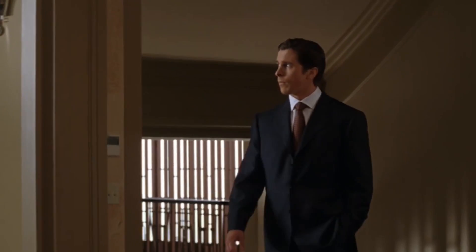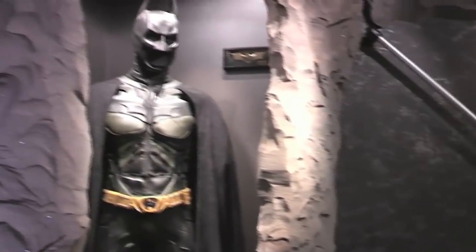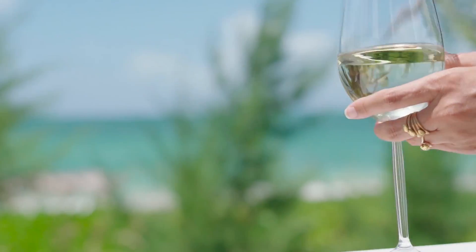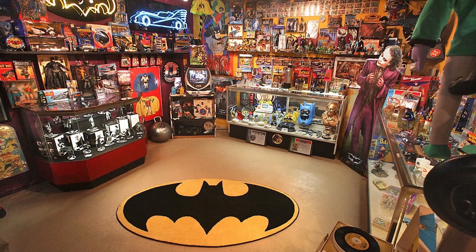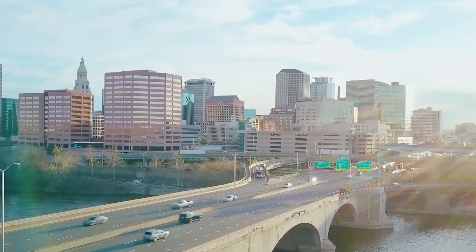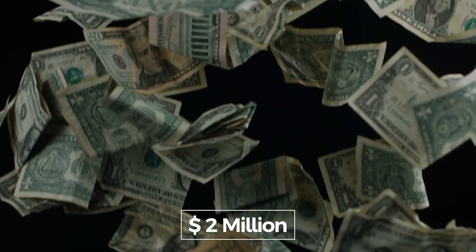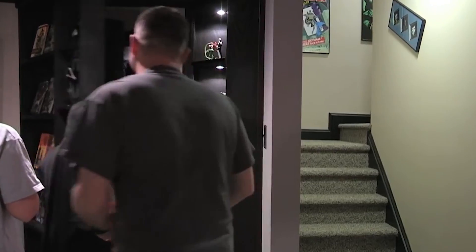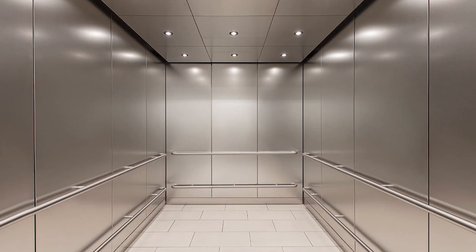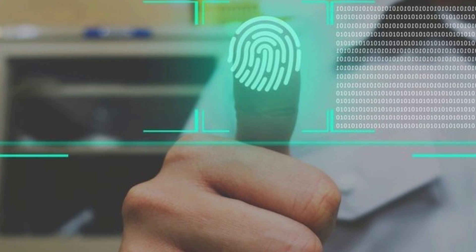Number 2: The Batman Theater. A lot of people want to be Bruce Wayne, and a lot of people love Batman. Some people are willing to spend an insane amount of money to get things like Batman garages, Batman theaters, and Batman memorabilia. Like this undisclosed homeowner in Connecticut, who paid two million dollars to have all three. If you enter the study of this million dollar home, you'll find a grandfather clock tucked into the back of the room. Behind this grandfather clock is a hidden elevator, which can only be moved after passing a retina and fingerprint scan.